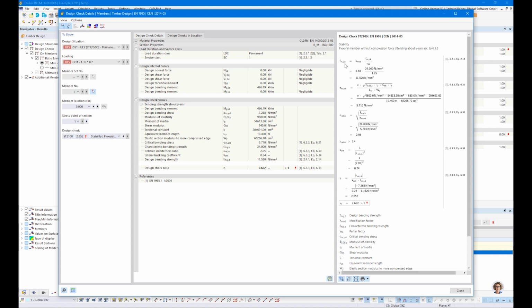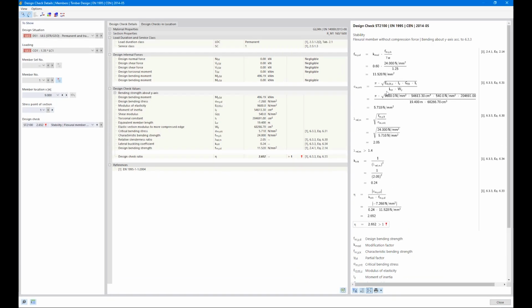So we see, okay, this is our allowable strength, and we see this equation which comes from the Eurocode to determine the critical stress. So we have some factors here, some stiffness, the 5% quantile values for the elastic modulus and shear modulus, the torsional constant, and the buckling length.